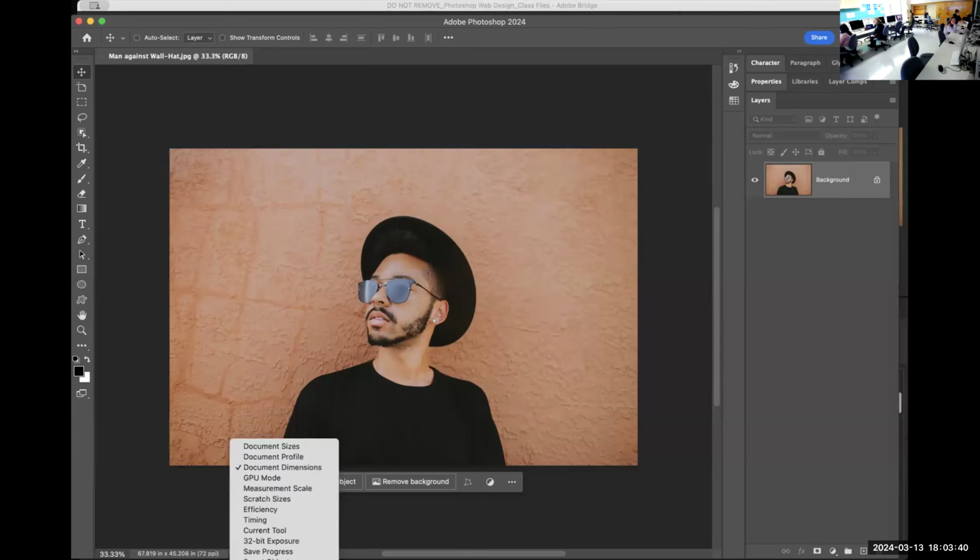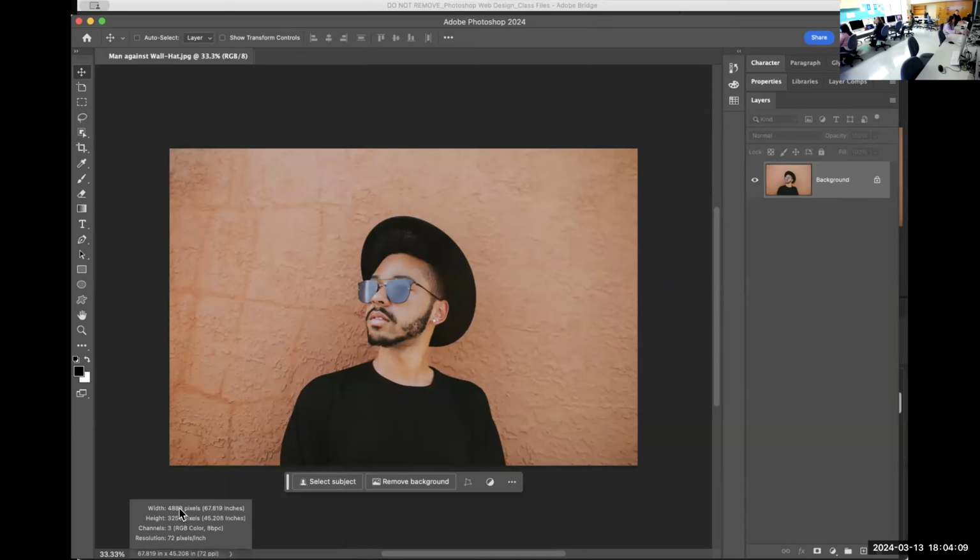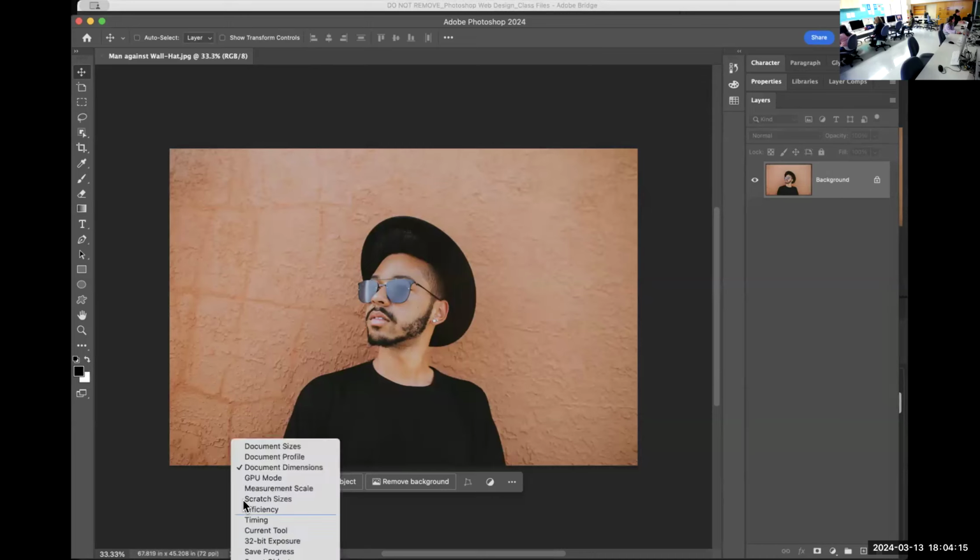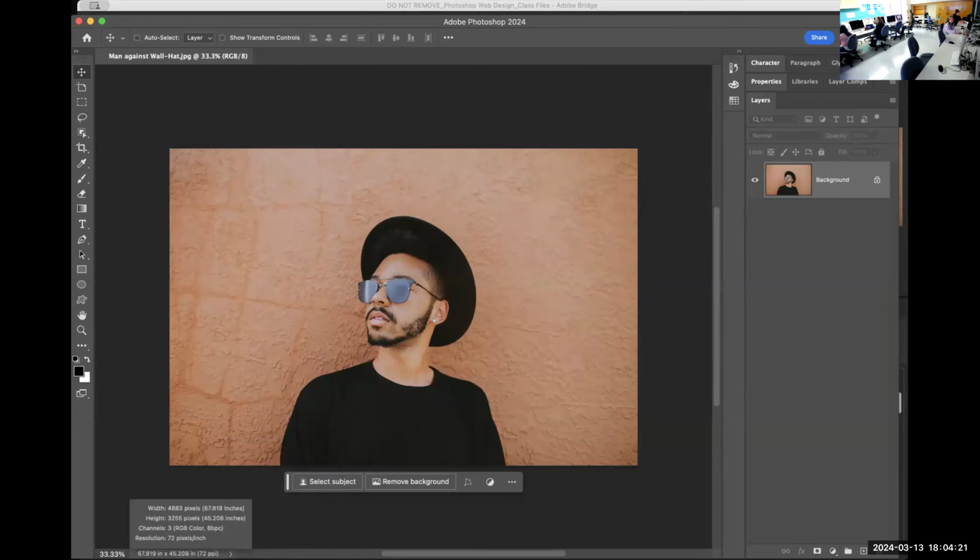So I'm going to click on this little arrow and let's go to the document sizes. Oh, no, wait, that one is 45 megabytes. Nope, that's not it. Where do I get my pixels? Not document profile. Ah, here we go. In the same one that I said is meaningless, which is document dimensions, I click on this, and there I get my things that do matter for me. If you had moved up to document sizes, I made a mistake. It is in document dimensions, but you need to click on this one here that is meaningless. And up there we see what is meaningful, which is how many pixels I have.